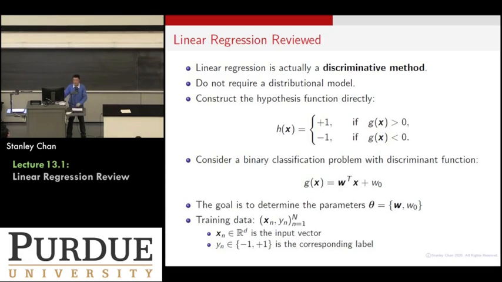That W and W0 can be obtained using your Gaussian model, which is linked by the means, linked by the covariance matrices, etc. Now, suppose the W and W0, for now, are unknown parameters. I just know that there is a form of the discriminant function, like the Gaussian case. I know there's a form. I don't know the exact vector W. I don't know the exact value W0. I don't know them, okay? But I know this form. So what I want is to put this form into the equation here, and then I still want to evaluate whether this discriminant function will be bigger than 0 or less than 0.